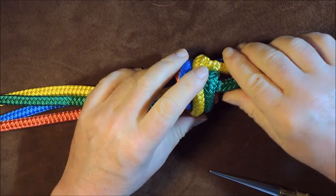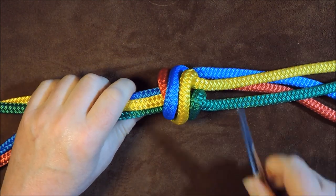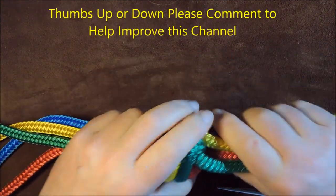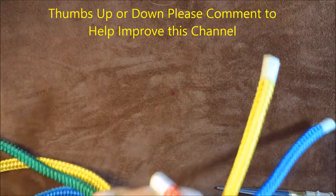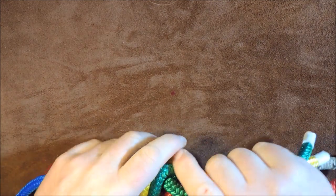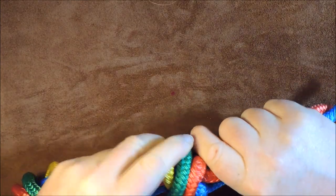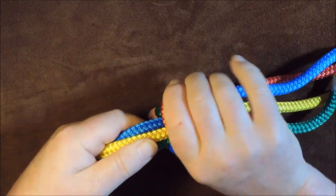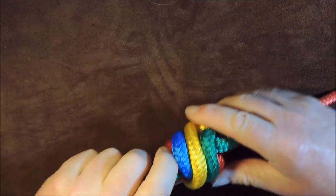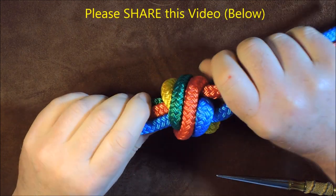And so the whole idea of this is basically, I'd say the Matthew Walker knot is a transition knot. From this side here, we can go on and do another pattern, and here we can also do another pattern in our rope work. And gradually, just make sure it's really nice and tight. Keep pulling it up. And as you pull it up, you will find that that knot becomes more and more defined and more symmetrical as you pull it up. And you'll see here now that as I pull it up and knead it into place, and even roll it if you need to, just to bring out that symmetrical pattern there to create our Matthew Walker knot.